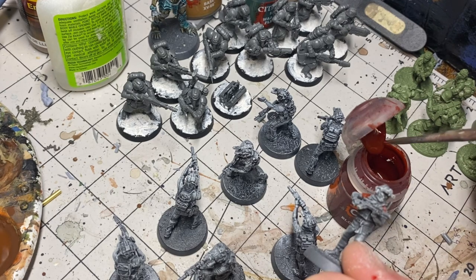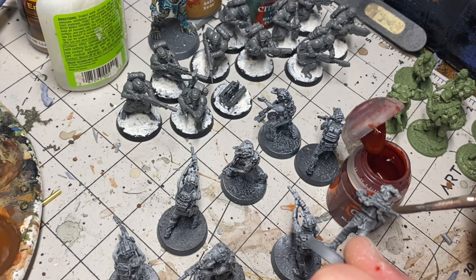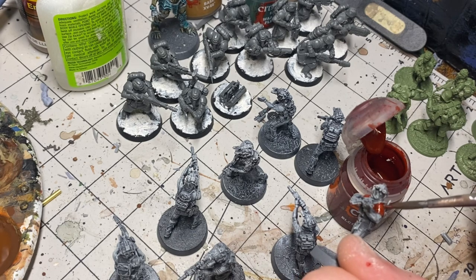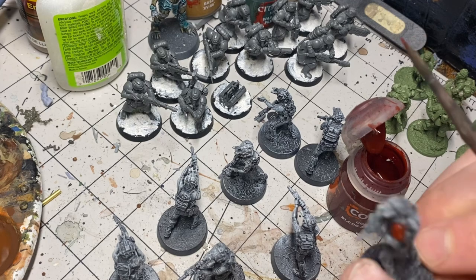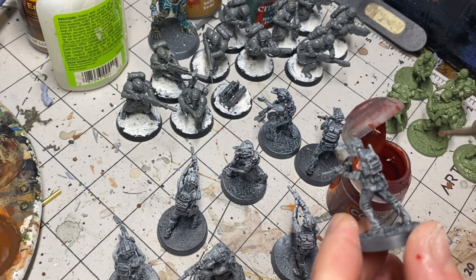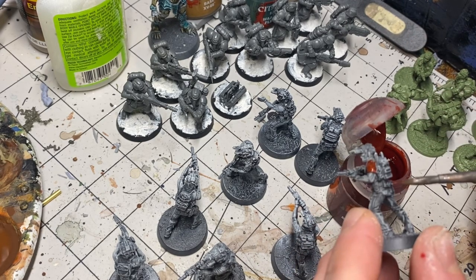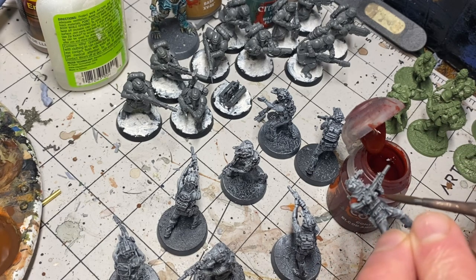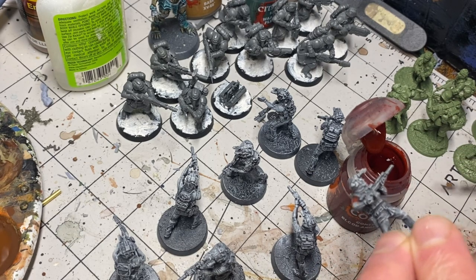Once again, I love how the red pops. It really catches your eye and sets these miniatures apart from other companies. So really cool, a lot of fun to paint, but with these contrasts you can block in colors very quickly and get really cool results.